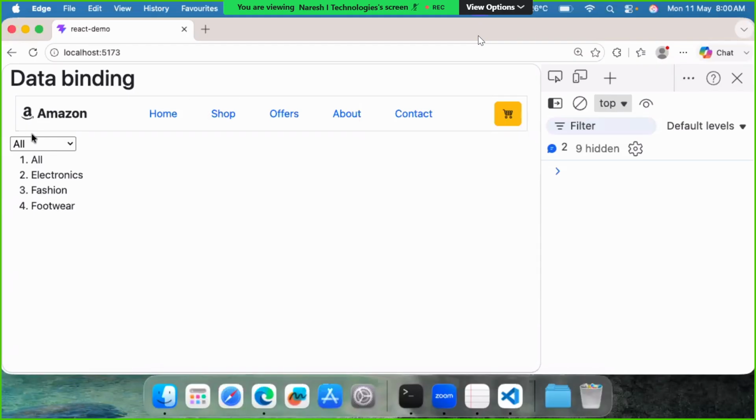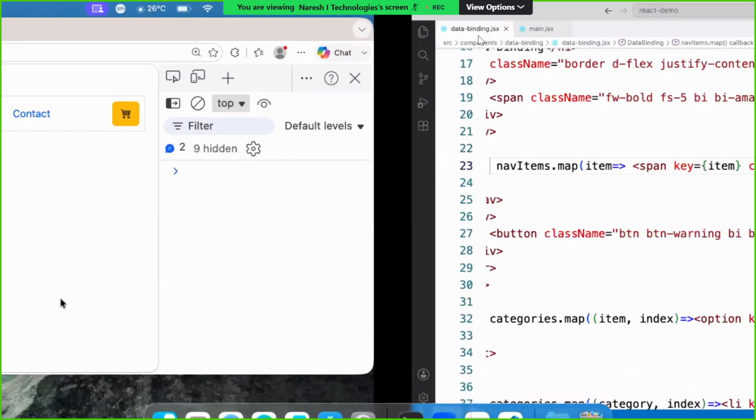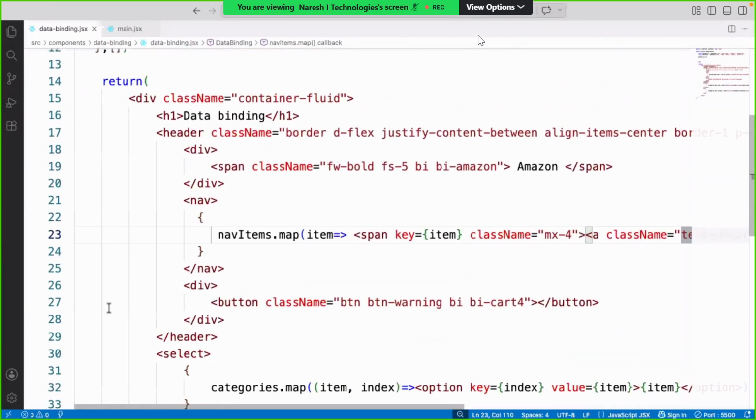We are displaying it like a dropdown. Suppose I want a menu toolbar where every item should have a checkbox. Every item should be displayed like a checkbox. And you know, HTML doesn't have any checkbox list, so every item needs to be a checkbox.